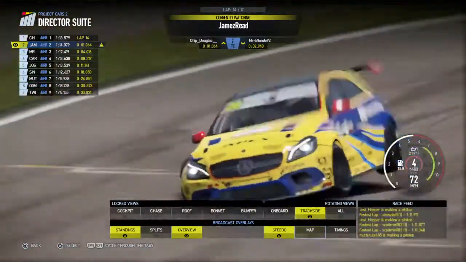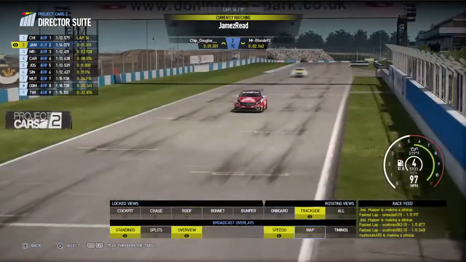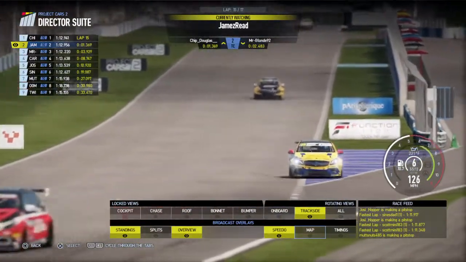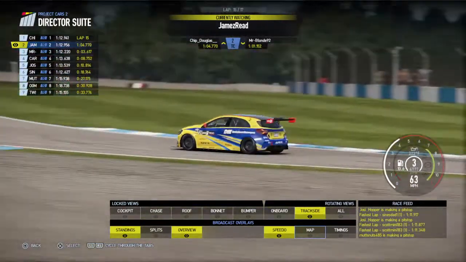Nicely through there. James Reed again on 2 wheels. He is trying as hard as he can in that number 29 Mercedes. Lights ablaze. Over the line. 15 thousandths of a second between the lap times there. Meanwhile, Mr. Blonde, another 7 tenths taken out of him on that lap.